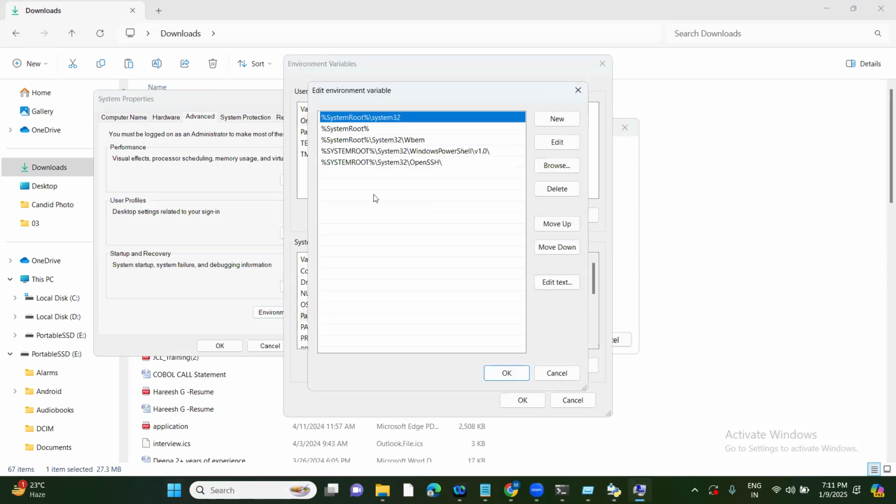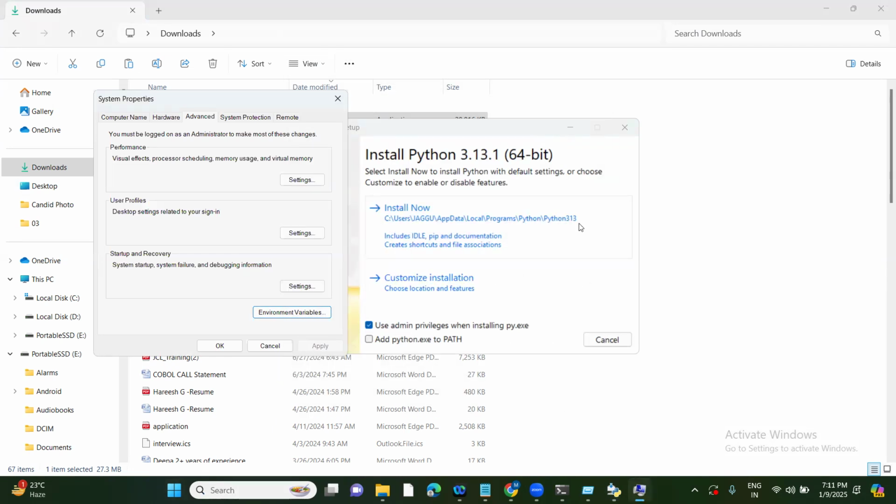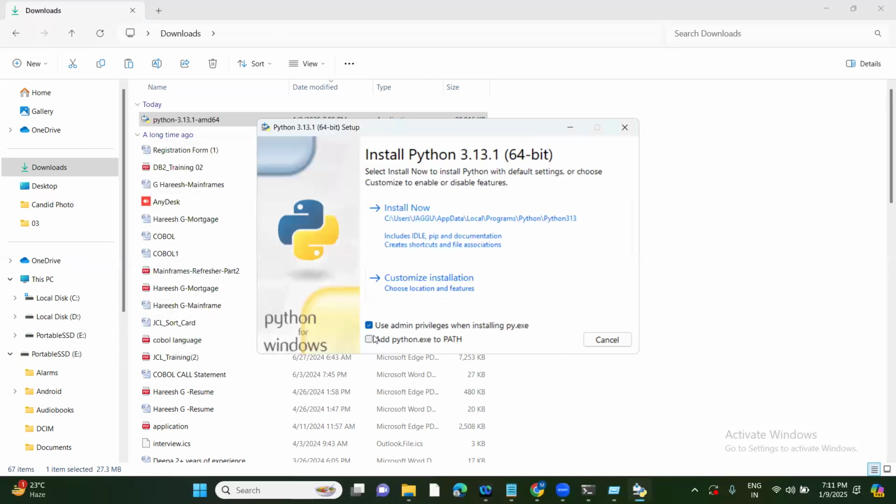Normally here we have to add the Python path manually, but from a few versions onward, whenever you are installing Python, it automatically asks you to enable this checkbox. If you enable this checkbox, the path will be added automatically in environment variables. If you don't enable this checkbox, you have to manually add that environment variable. Okay, just enable this.